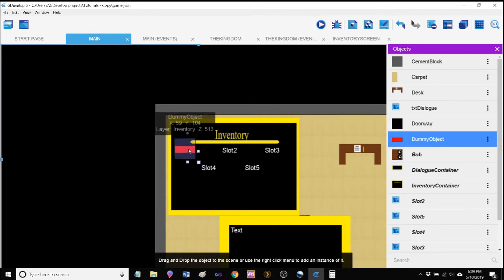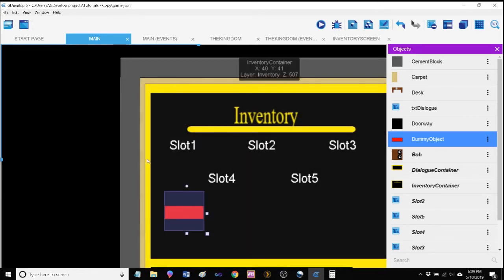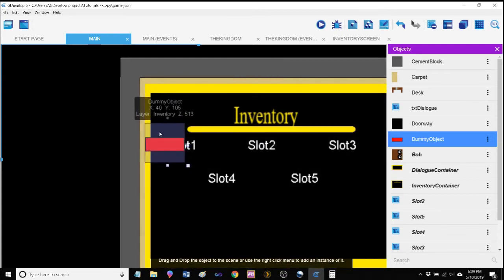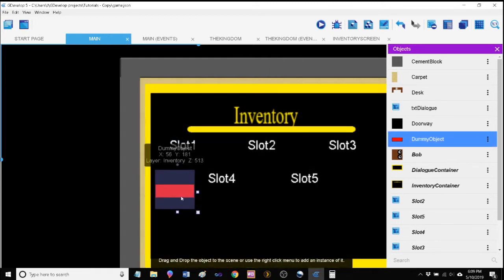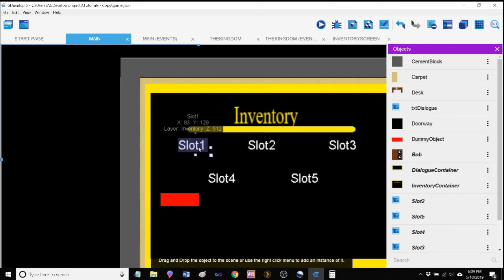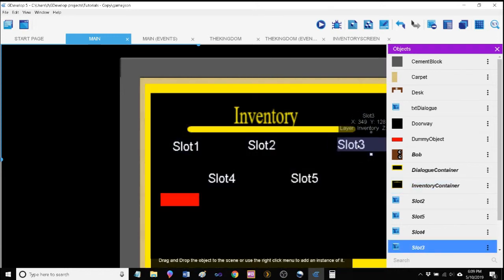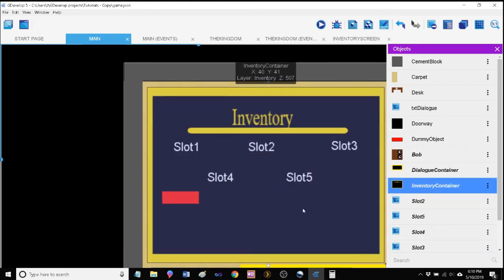So let's say that we want to gauge the distance from the edge. Let me zoom in here so you can see what I mean. Our measurement is going to start at the edge here for the X position. So let's put this at the edge. Okay, and let's figure out where we want our slot 1 text to be. Well, how does this look right now? It looks pretty good. Maybe we can move it over a little bit more, right? Maybe move this one over a little bit more. How does that look? That looks pretty good.